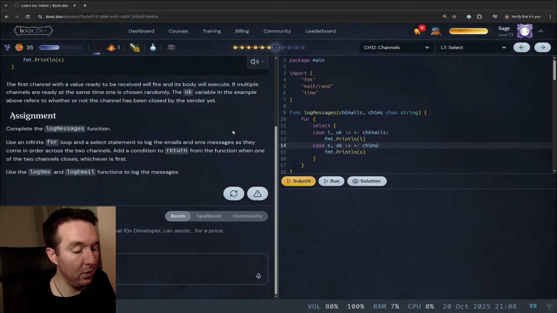Add a condition to return from the function when one of the two channels closes, whichever is first.